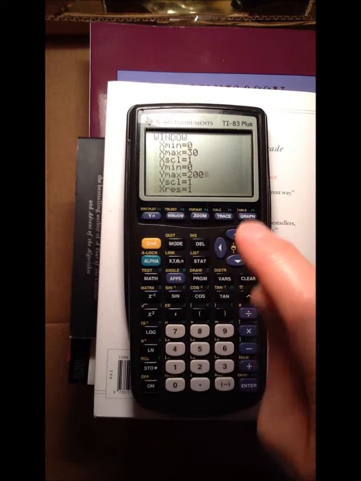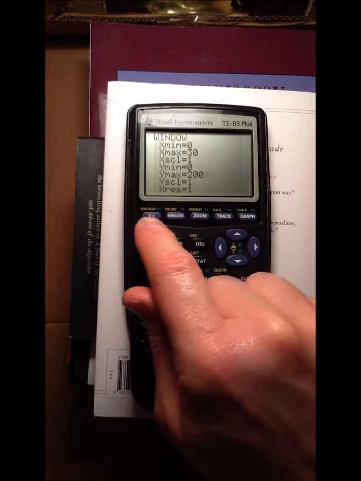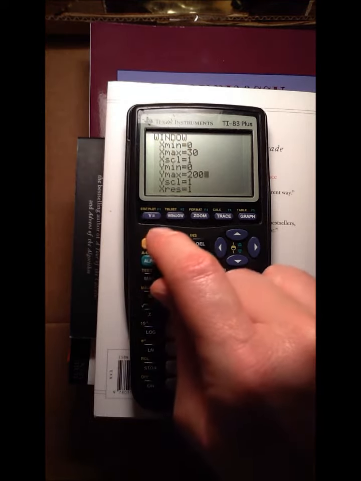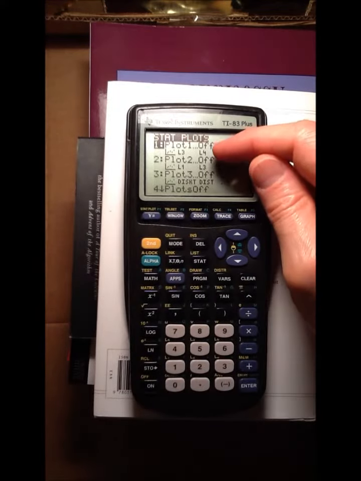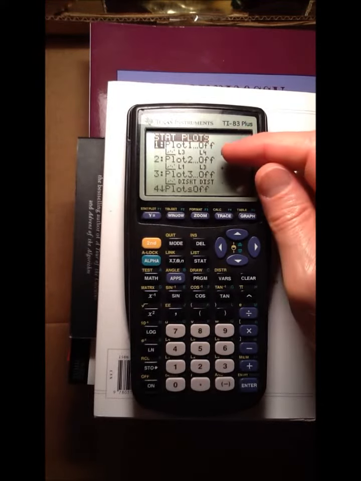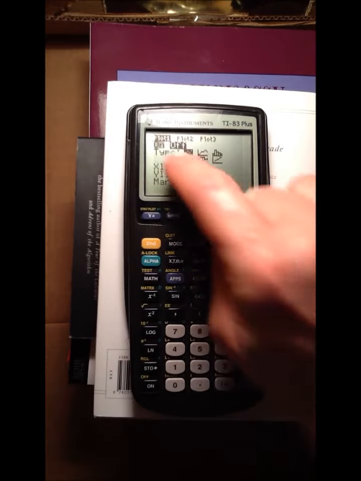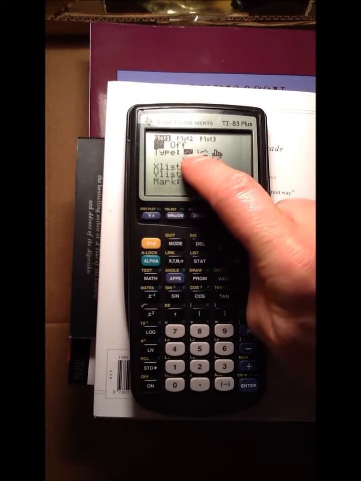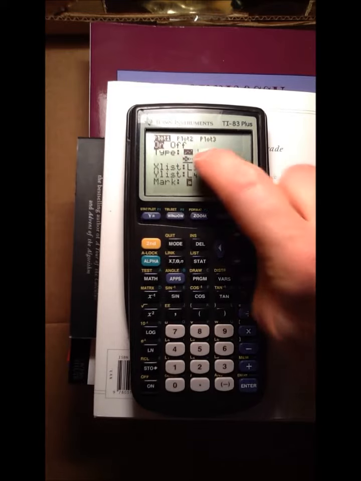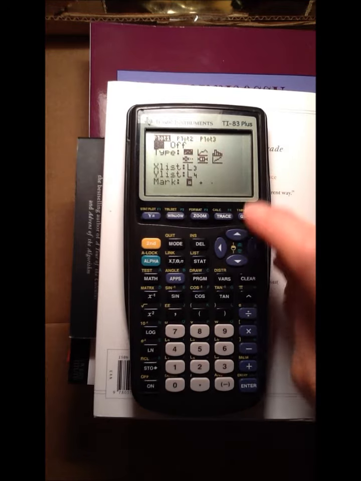To plot individual points, you need to go up here to Stat Plot. The Stat Plot is the yellow part, so that's second Y equals. And you have 3 plots. The TI-84s may have more than 3, but we'll never use more than 3. So I hit enter to get inside. I need to turn it on. Usually, we're all going to use just the first type, the points. We're not going to connect them. This connects the dots, and that's not what we want. So we use the first type.